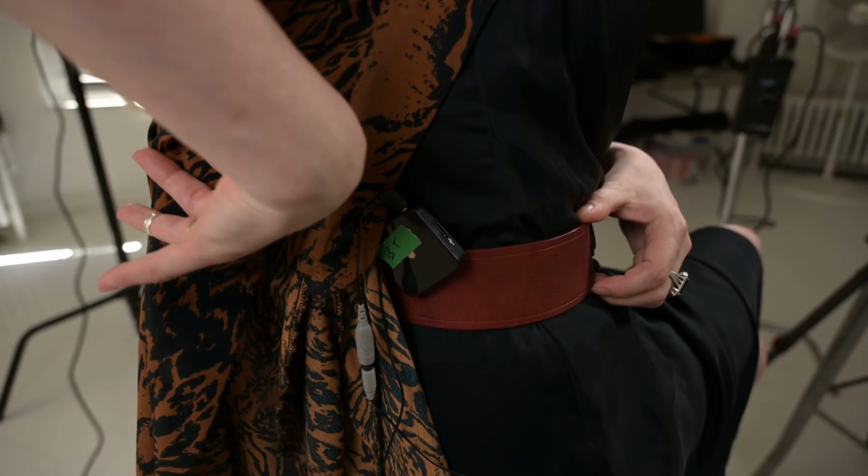Now we're going to talk about sound. This is a completely different area and something we have to think about. It's not overly complicated, but you've got to make sure you have good sound. This is key to video. So there's two kinds of microphones we often want to use in these things. One would be a lavalier style microphone like I'm wearing.